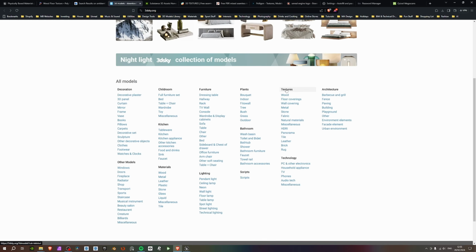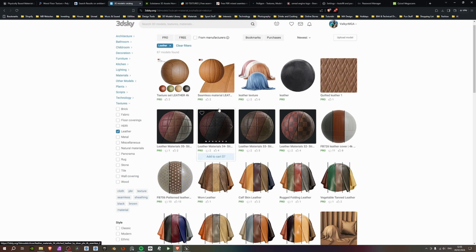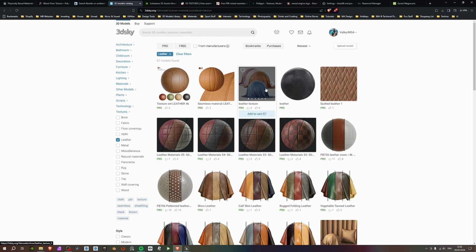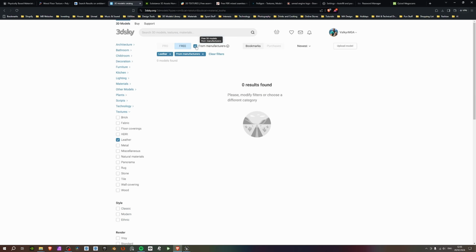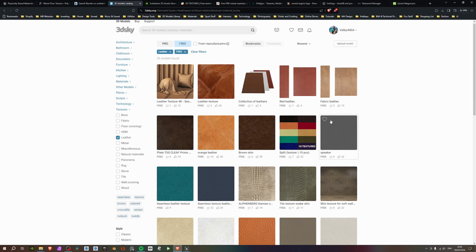If you go to textures, let's do leather and see how those leathers look. These are the pro ones that you need to pay for. You can do free and even look for manufacturer. There is no manufacturer here.